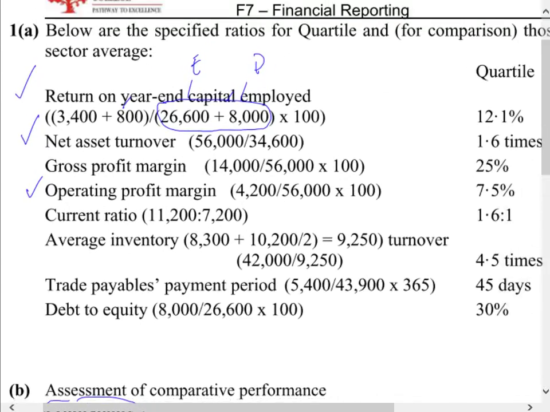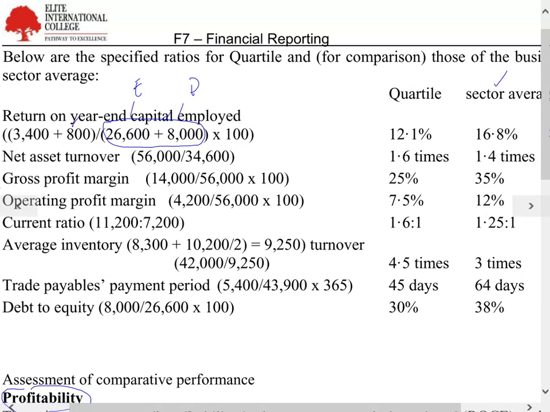Okay. Now, you see the GP margin, 35 compared to ours, which is 25. What could be the reason? Two possible reasons or a combination of the two. One is selling price, one is the cost per unit, or it can be both. Are we selling at a lower selling price? You look at the margin, 35 becomes 25. Ours is 25.